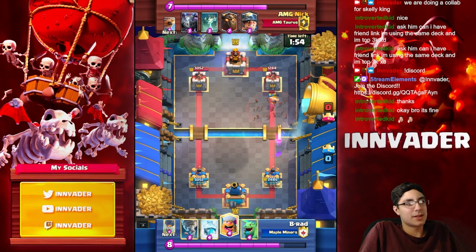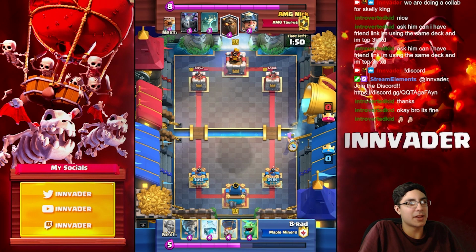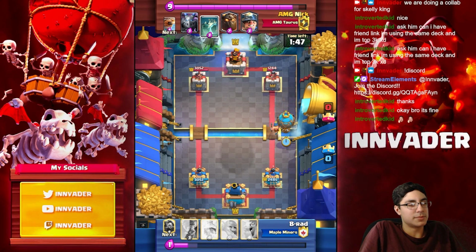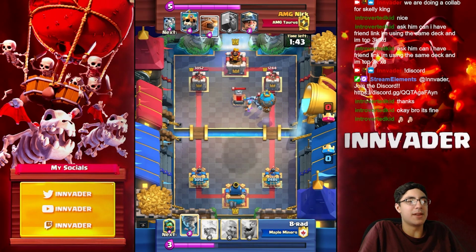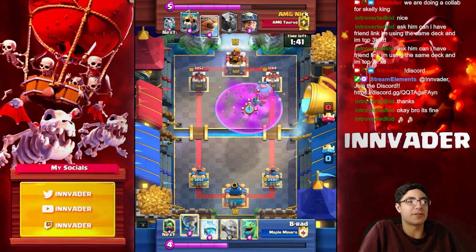Lumberloon's a... Oh God! Why would you fire arrows there? Is it because you don't want to get... I can't afford to take damage already. That's the thing. I can't afford it. Also, you can't afford to do that because you don't need arrows for anything else, really.